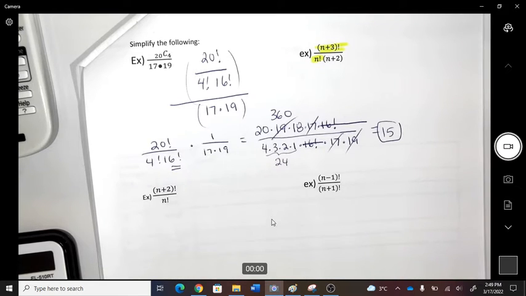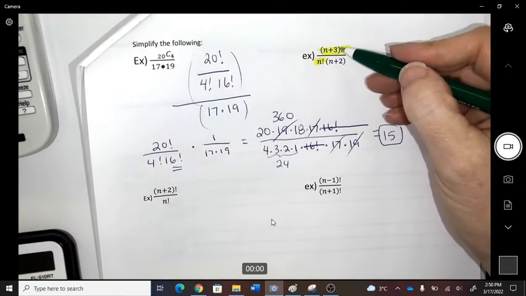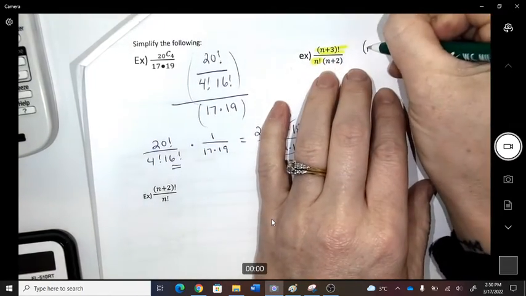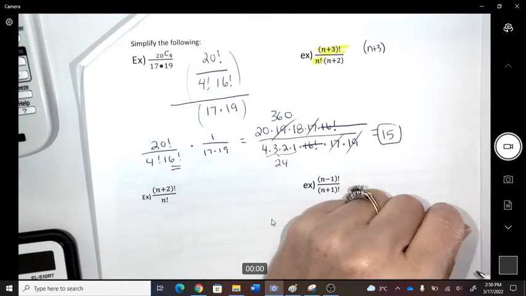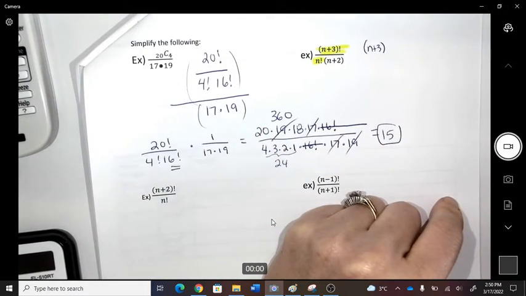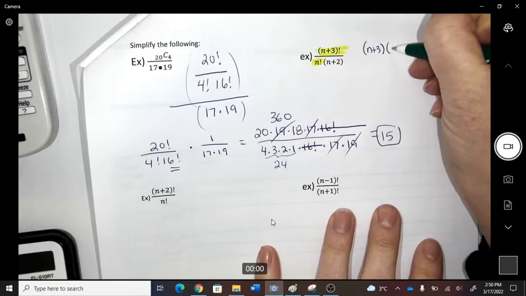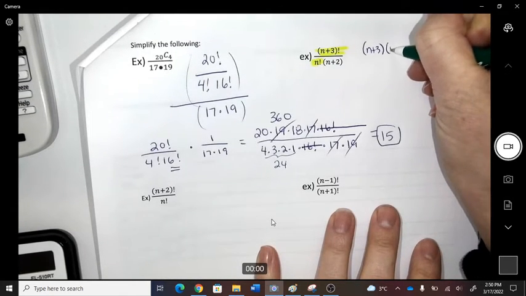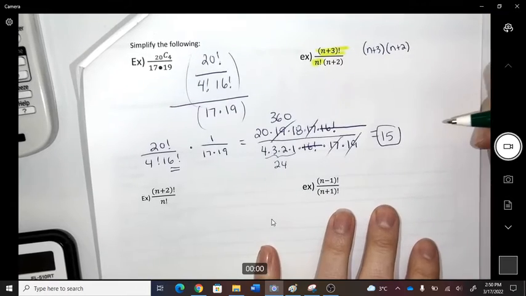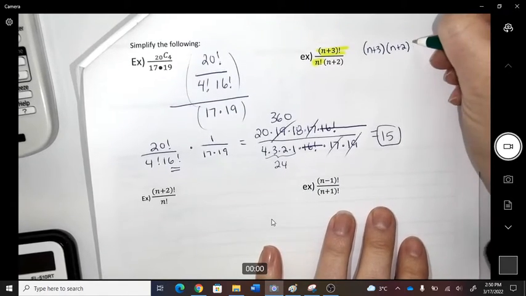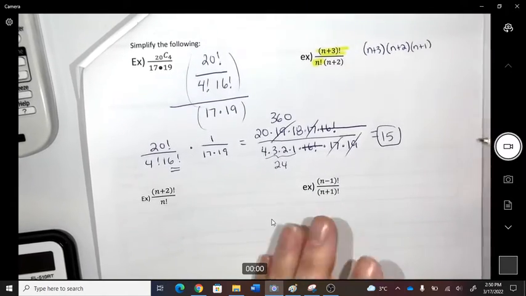Which one of those looks bigger than another one? Which is larger, a number plus 3 or just a number? I did not see that. This would be larger. So here we go. N plus 3. If you were to go lower, what do you get to? N plus 2. Go down. N plus 1. How do I know when to stop?